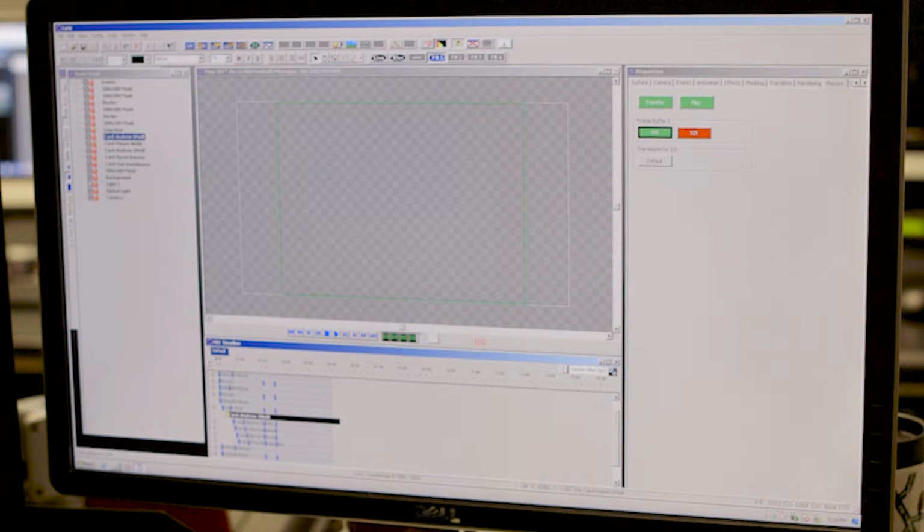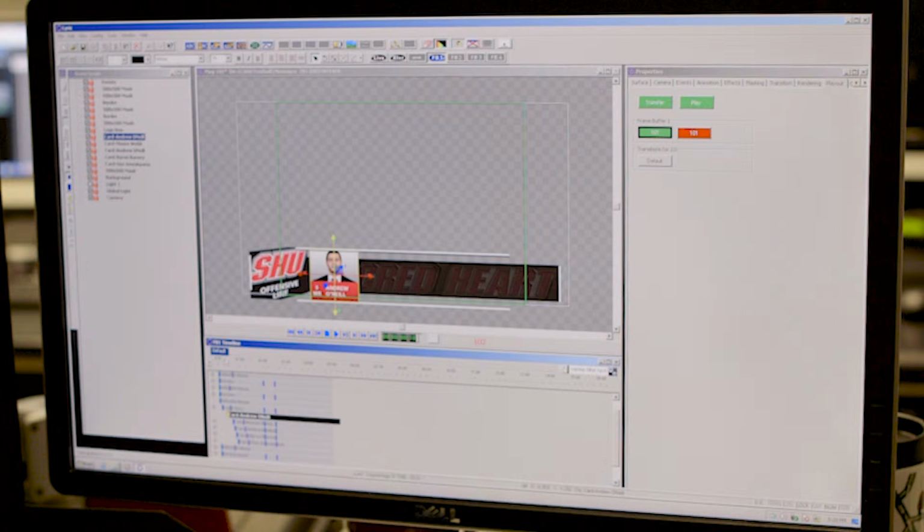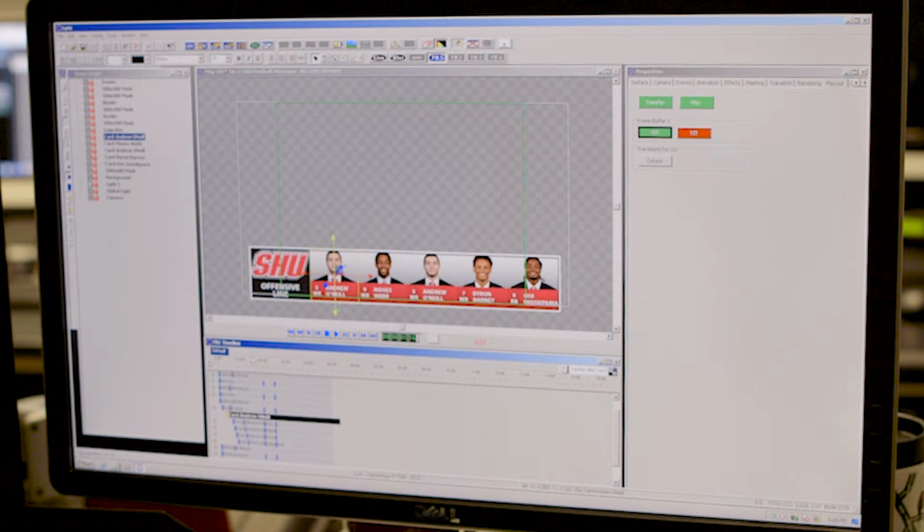If we scrub all the way to 0, the first things to animate on are all of our masks plus our borders and the logo box that says offensive line. As we scrub through, all of that will come on first. And so where I have him is clearly too early. We're going to need to adjust that. And then everyone else has their prescribed time to come in.